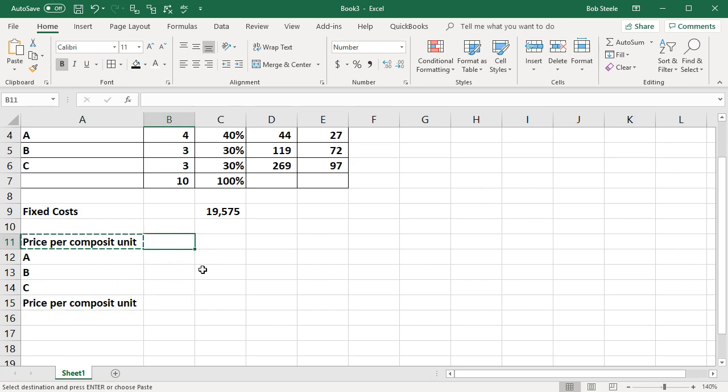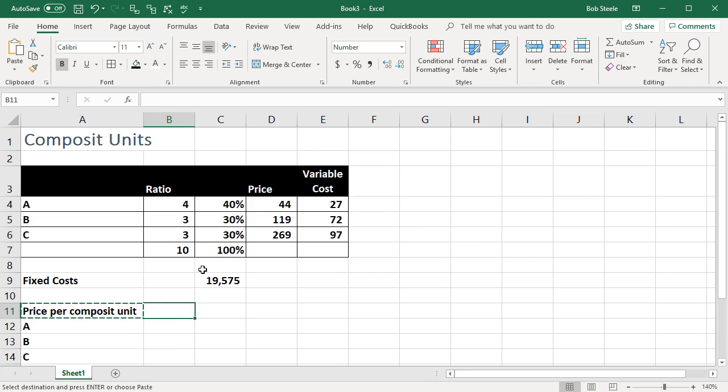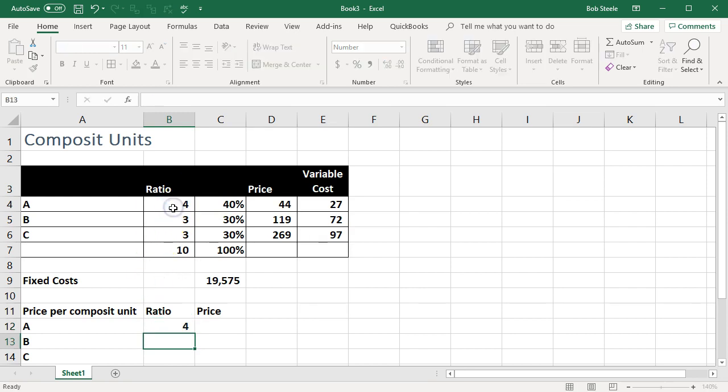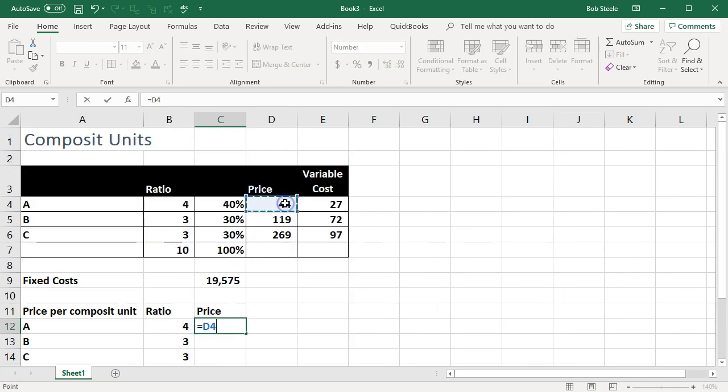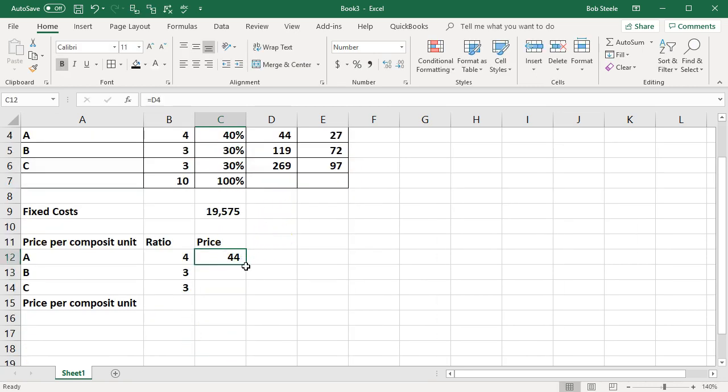And then we're going to have the ratio, same items that we have up top. We're going to start with the ratio, and then we're going to have the price. So these 2 items, we're basically duplicating our table here. The ratio is going to be the 4. And then I'm going to autofill that down for 3, 3. You don't want to hard code these. You want the formulas because you want to be able to change the formula up top if you feel like it and see what the difference will be in our calculation. Price, we're going to say this equals the price, which is this item. And then again, I'm going to populate this down. That's going to be our price.